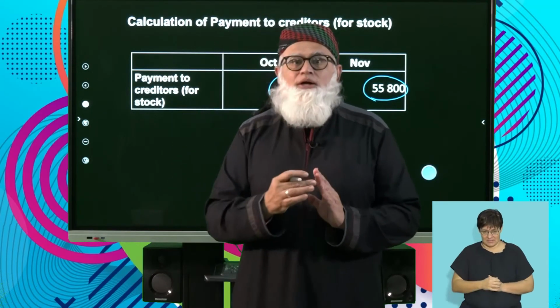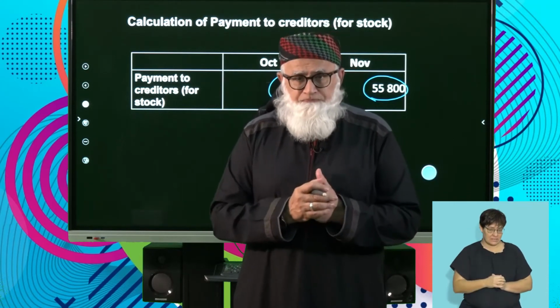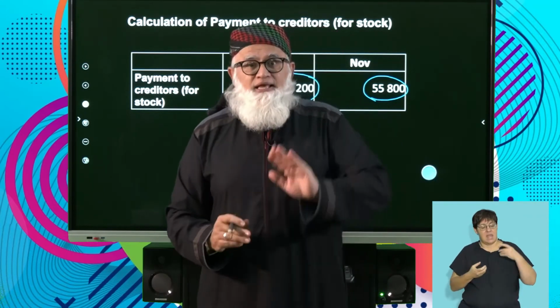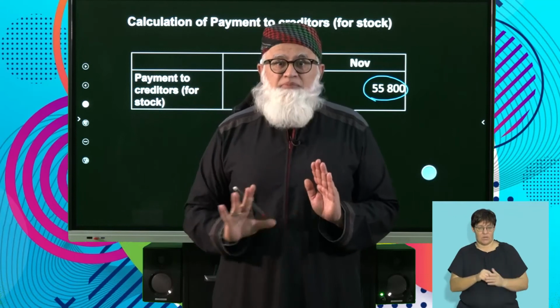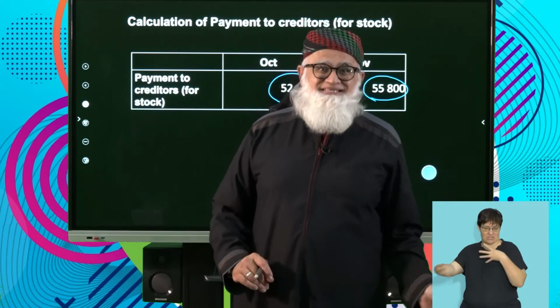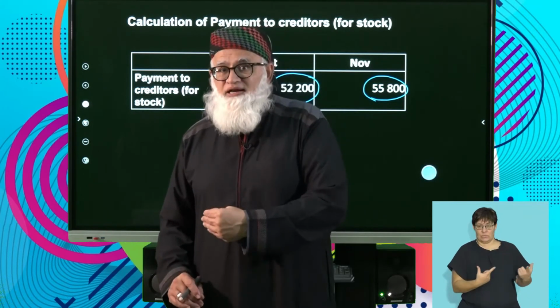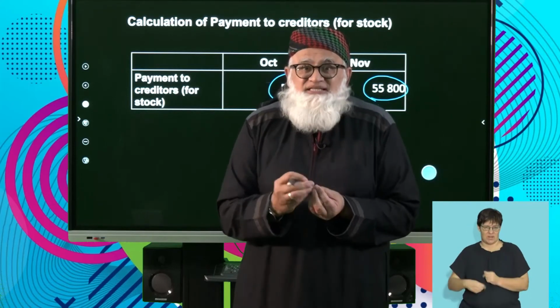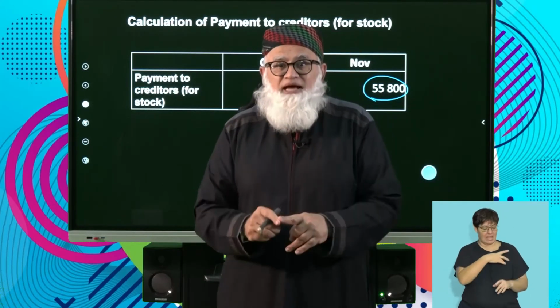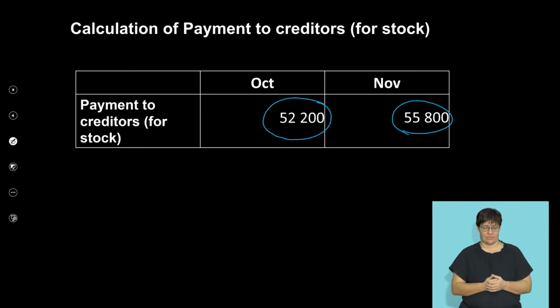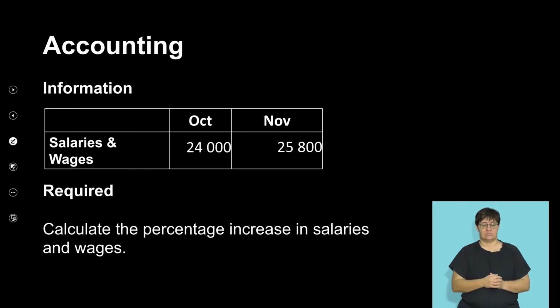Okay, just a quick one on this that you need to take note of. Take your purchases figure and separate it into cash and credit, because it's your credit component that you need for your creditors' payments schedule. In other words, in this particular example that we are doing currently, all the purchases were on credit, so it was the figure that we had to work with. But if you are given total purchases, split it up into cash and credit to find out how you will be paying your creditors.